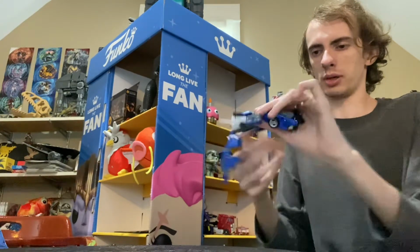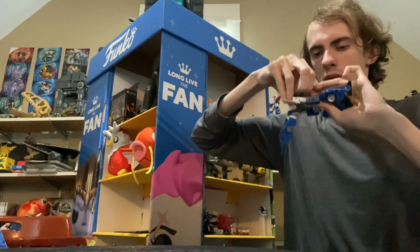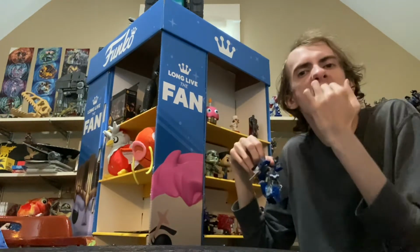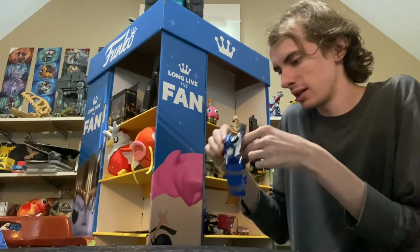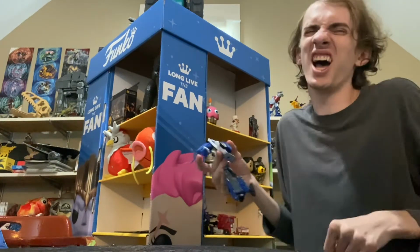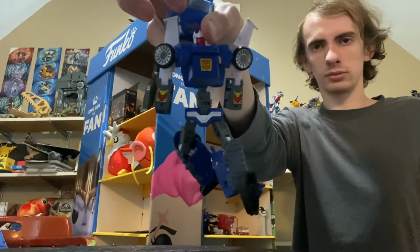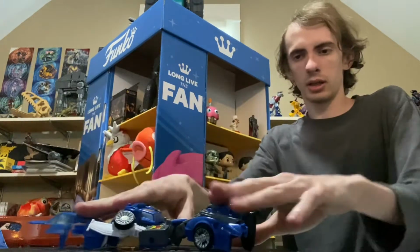Now, chest part. This is the hard part. You gotta push this up and then push this down. I did it again! No matter how many times I practice with this figure, it keeps on. You gotta be careful. Wear gloves if you have to. Push his chest down, and make sure he is flat on the ground real quick.